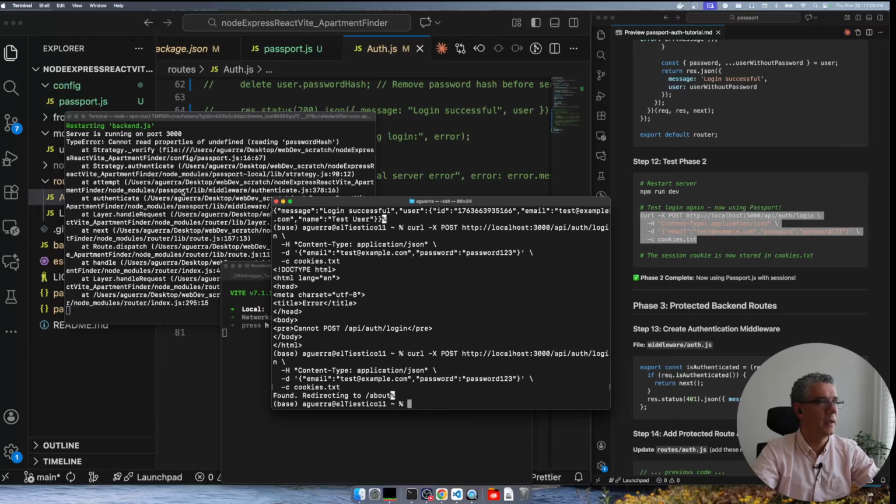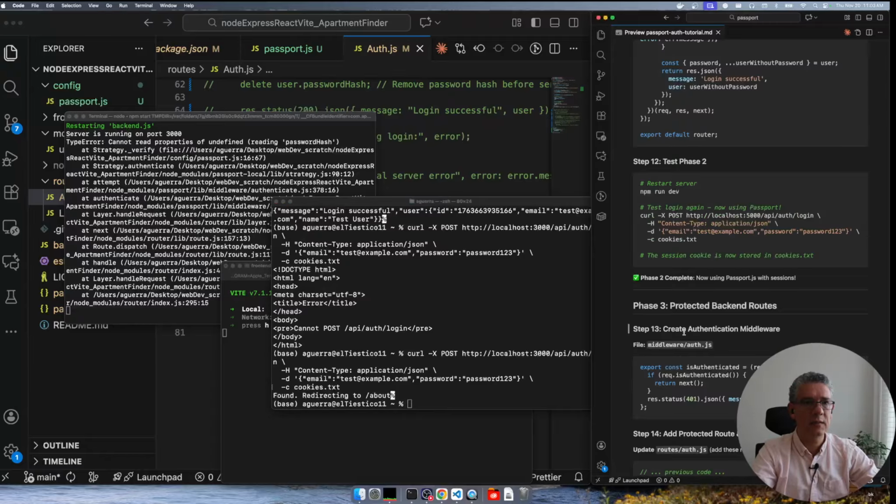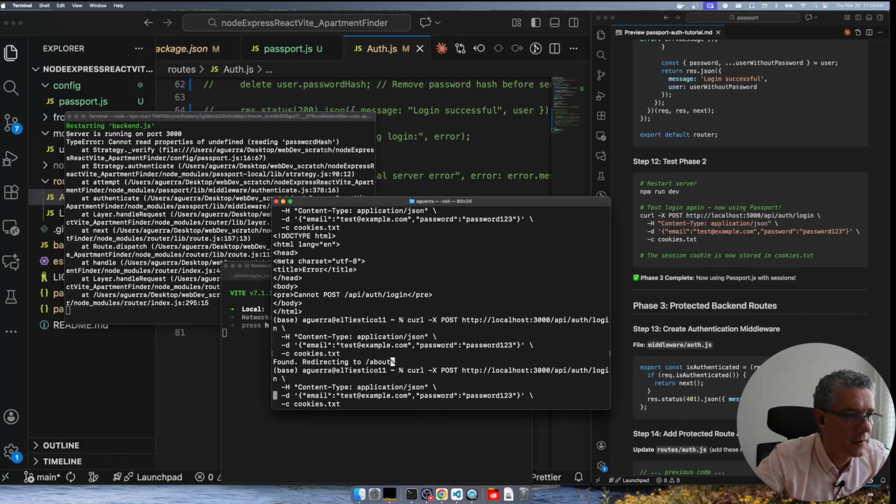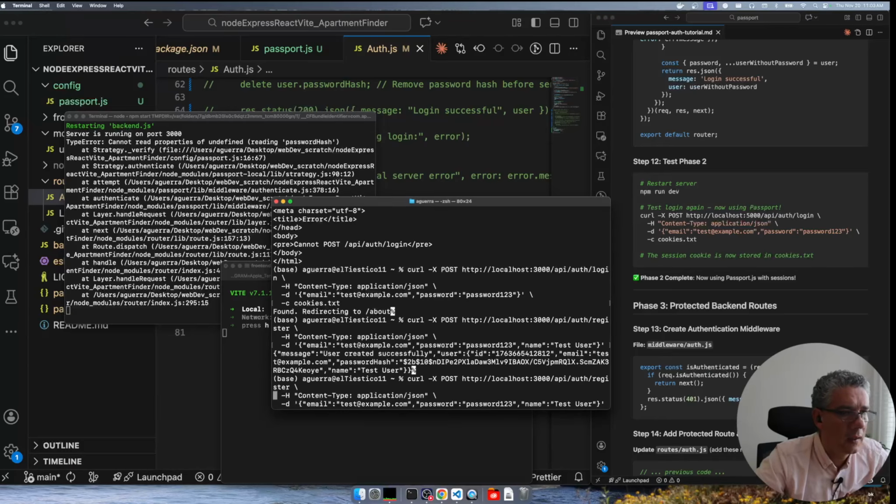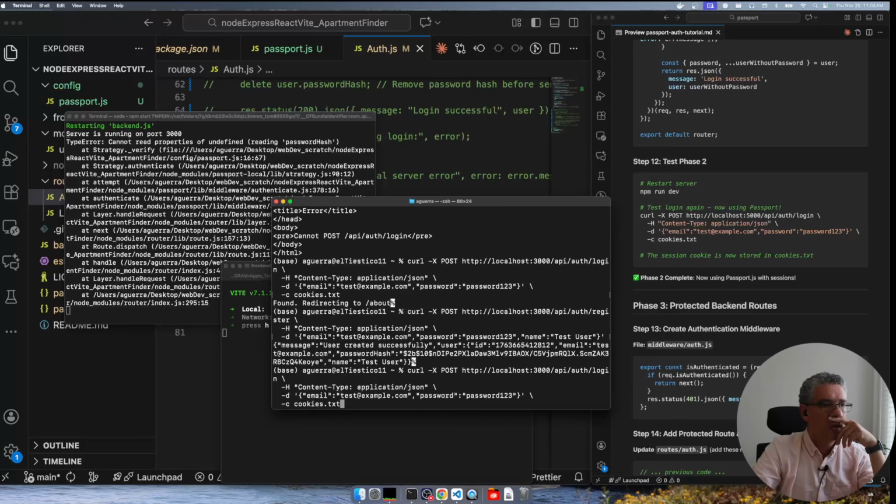Okay, and then cannot read property passwordHash. Yes, so that one doesn't exist. So redirecting to about. Good, perfect. Okay, so basically, for me to test this, I have to register again, because I restarted the server, register, and then login.